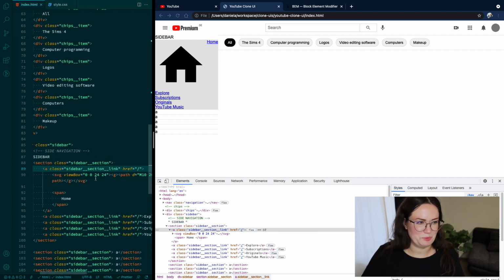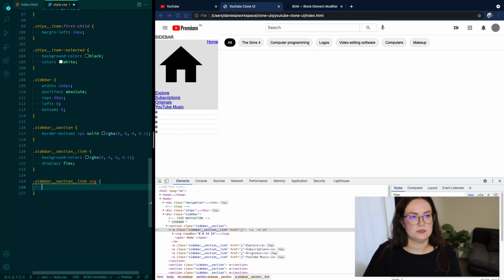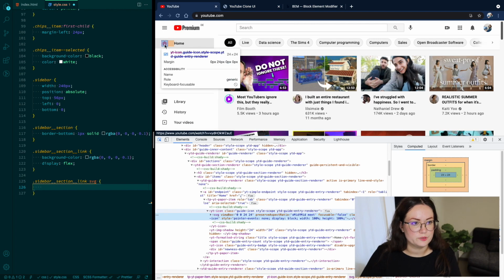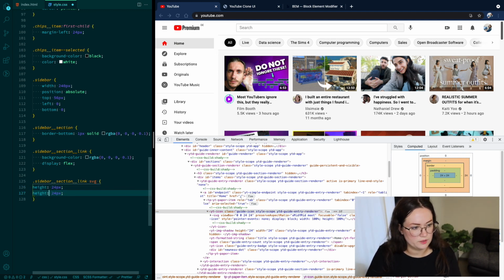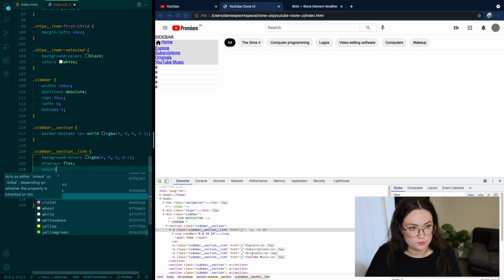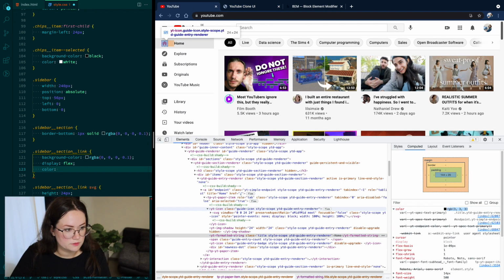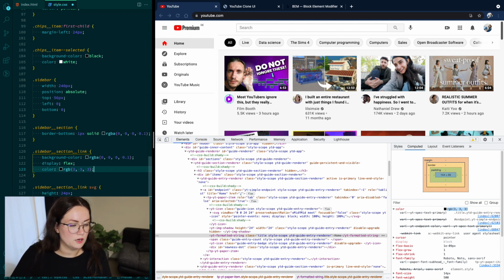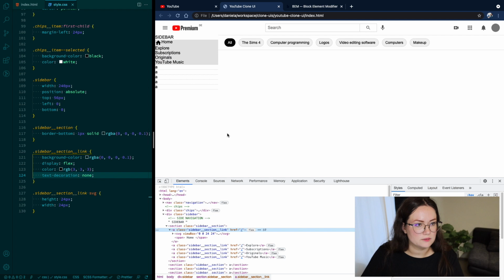Now the SVG is quite big, so we're gonna target the SVG, and this one is gonna be, what's the size of it? 24 by 24, of course. Height 24 pixels and width as well. Refresh. Yay, cute. The color needs to be what? What is the color here? RGB 333. Okay, that's our color. Then our text decoration, we're gonna remove it. Usually it's being removed. None. So if we save it now, yeah.